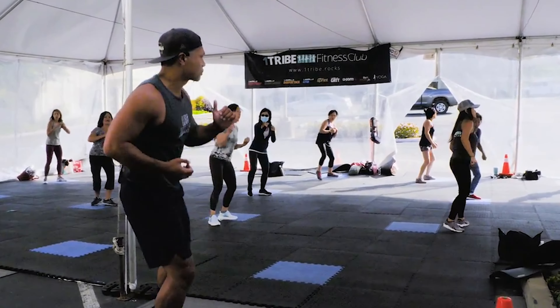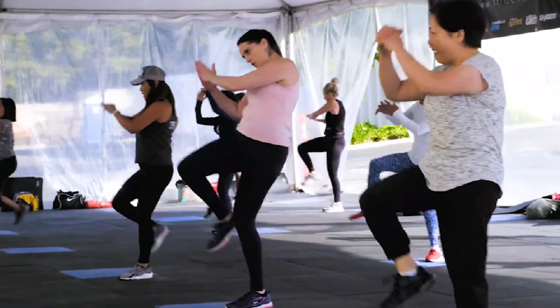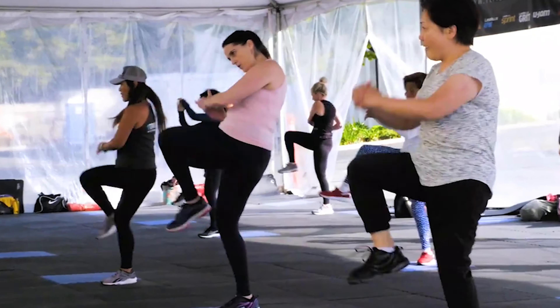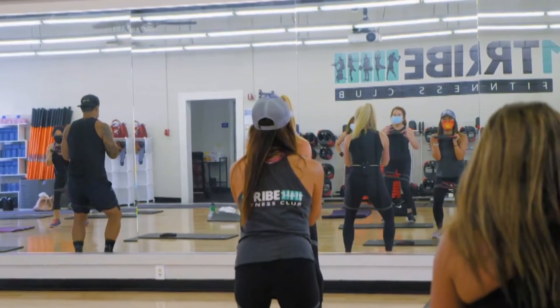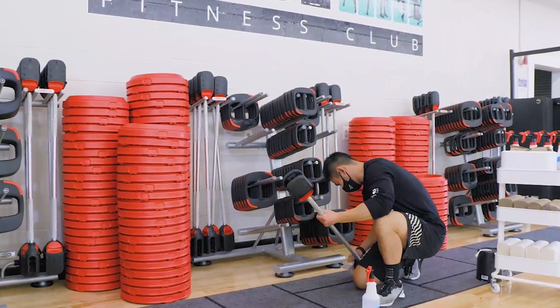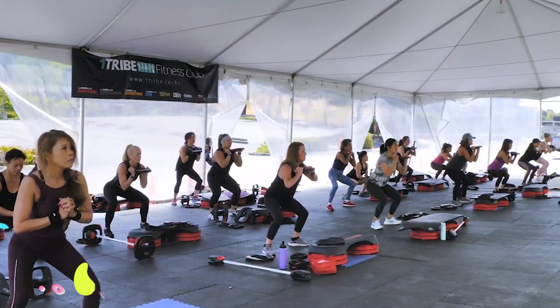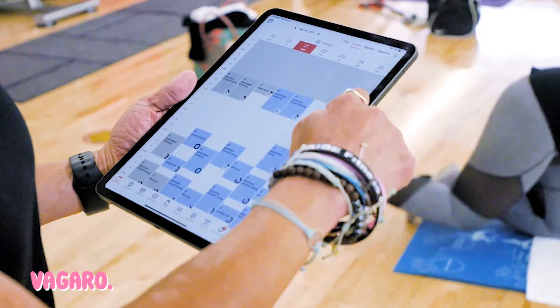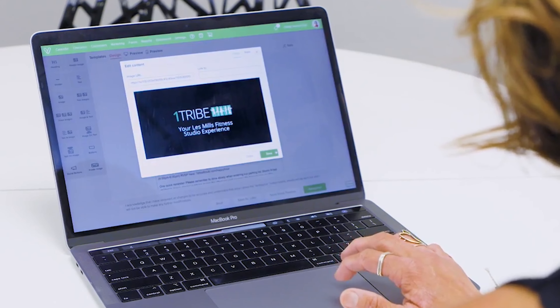Key features: Enables easy setup of your gym's online store, where customers can purchase memberships, gift cards, products, and more. Automated reminders and notifications are great for payments, class schedules, and special events. Reporting feature generates comprehensive data that helps you run your business. Calendar acts as a versatile scheduler that always stays up to date. Live stream classes or consultations from any location. Marketing tools and app customization enable a tailored brand experience for customers.